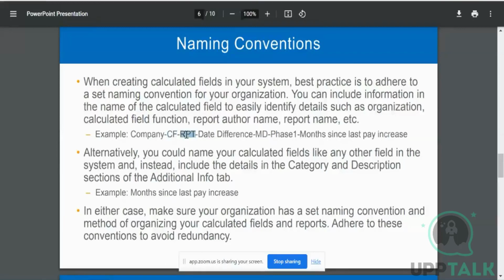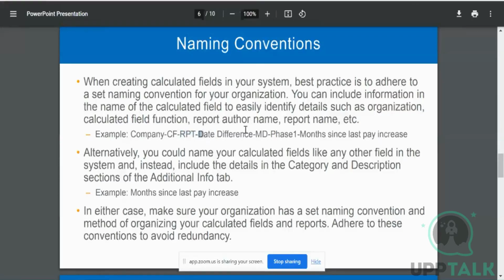And here RPT is for the reporting functional area. I'm going to use it only for the reporting functional area, so that is why in this example it is given as RPT. If you are going to use it for core, say it as core. For benefits, say BEN or BN as per whatever your organization policies are. And if it is for comp, you say COMP or whatever it is. Similarly, you give it for the functional area that you are going to use.